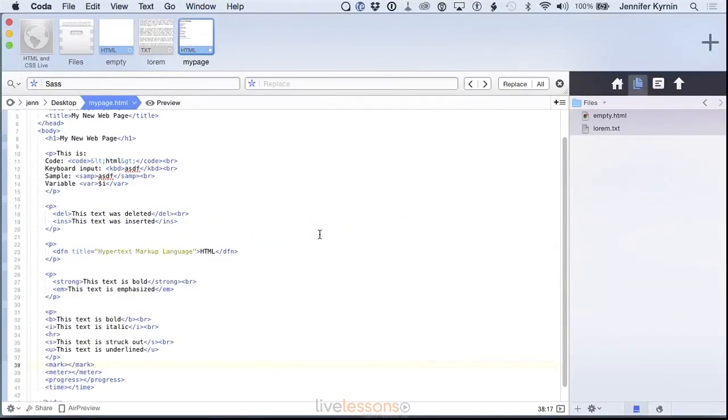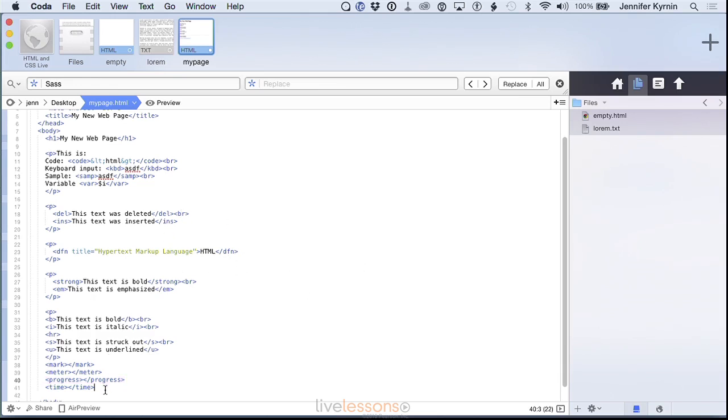Meter is another tag you can use. It's new. It defines like a metronome or a beat to something. So if you have something that has a beat to it, you can use the meter. Progress is used for progress bars. When something is taking time and you want to show that spinning wheel or a bar across the bottom of the screen that slowly fills up, that's all progress.